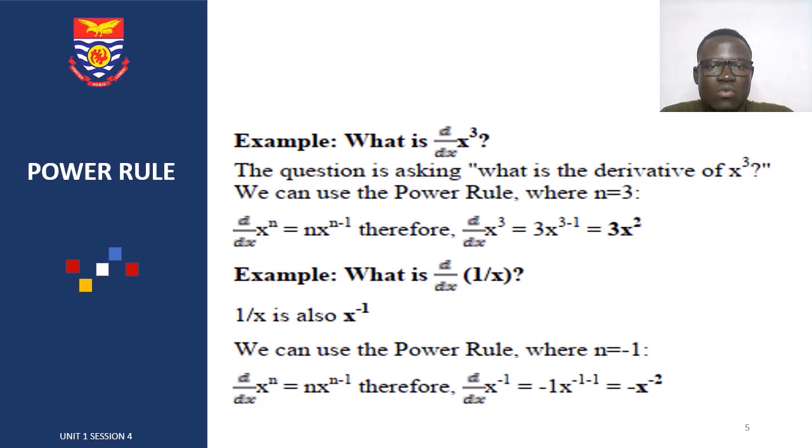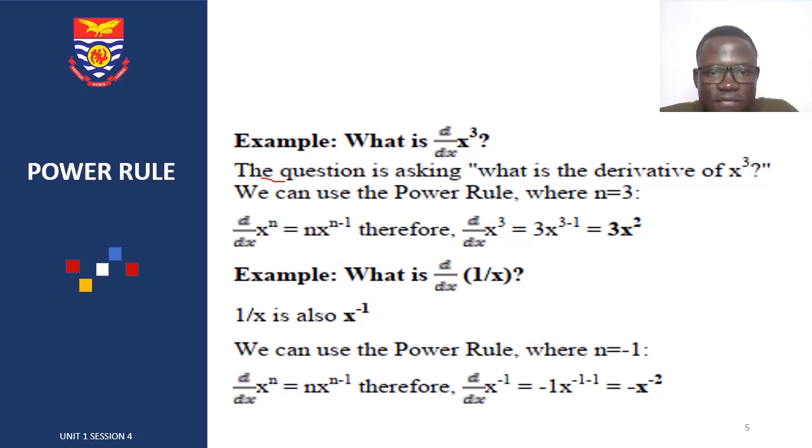Now, the power rule. With the power rule, which we've already looked at earlier on, we said that when you are given a particular function, let's say x to the power n, then we are going to have n multiplied by x to the power n minus 1. I made mention of this formula earlier on, but I didn't specify it was a power rule because I knew we were coming to this section as well.